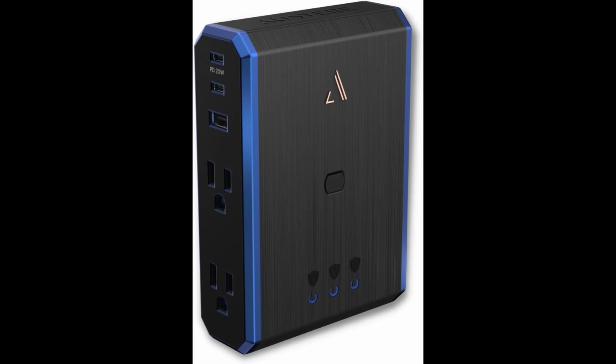Design-wise, this is a minimal ultra-thin OLED panel with a focus on blending into a wall rather than standing out. Bezels are extremely slim, and the overall look is clean and modern, especially when mounted. Now the bundle also includes a multi-outlet power solution designed for clean setup management. It is not the flashy part of the package, but it helps complete a more organized home theater installation without extra clutter.